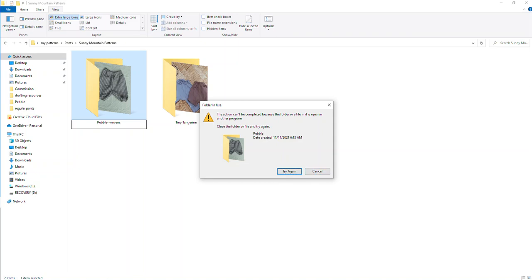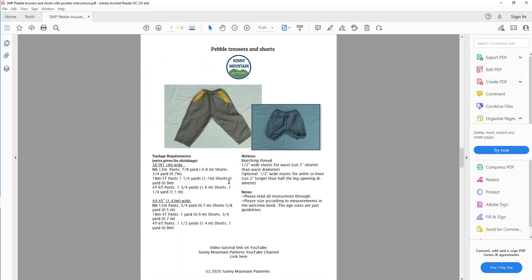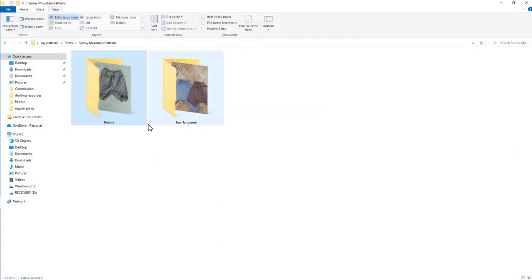In this case, I do have the PDF open, so I'll just close it. Right click again, rename. I always forget about that. So now I have it as woven. Say if this was a knit, I would just say knit at the end. But in this case, they're both woven, so there's really no point.